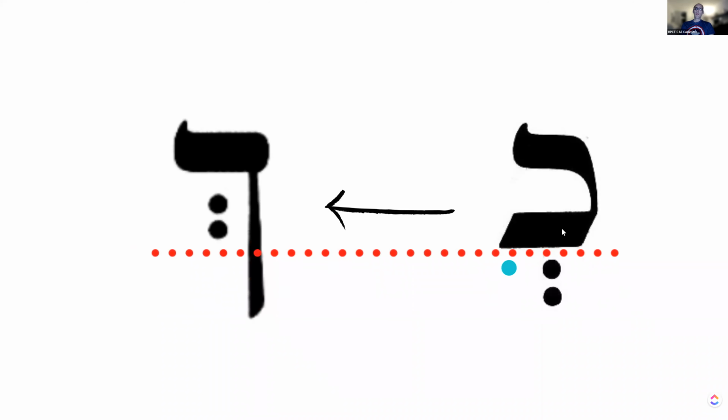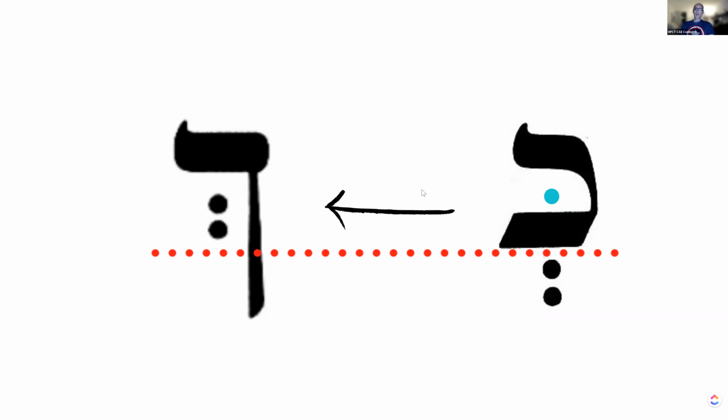And now finally, we have the chaf. When it sticks down below the letters, notice that if you've got the two dots, the schwa in there, the schwa will move up into the middle of it. Now, this is the only letter in the Hebrew alphabet that can take a schwa at the end of a word. You'll never ever see a schwa under any other final letter. This is the only one. Interesting. Why that is, I do not know, but it is the only one.